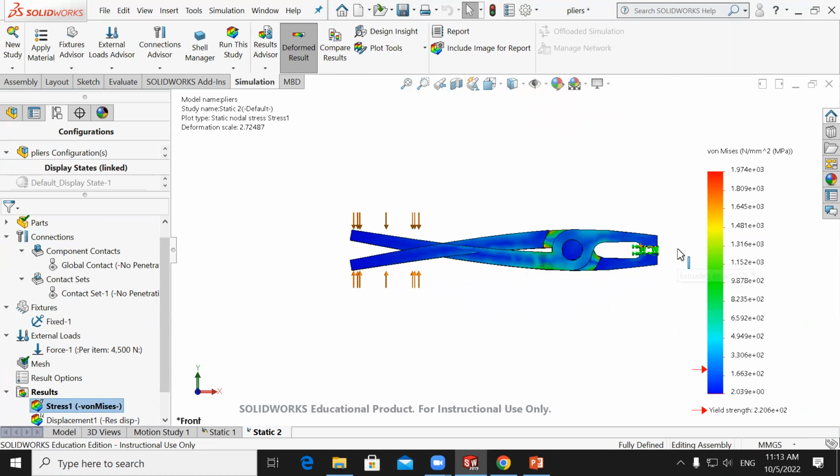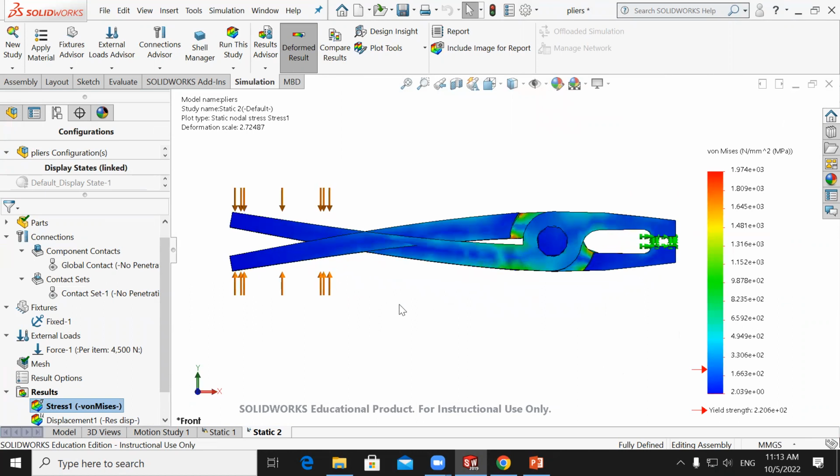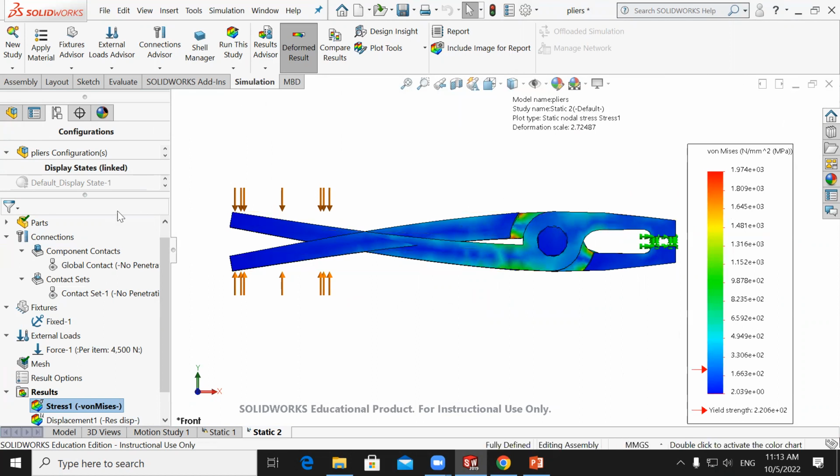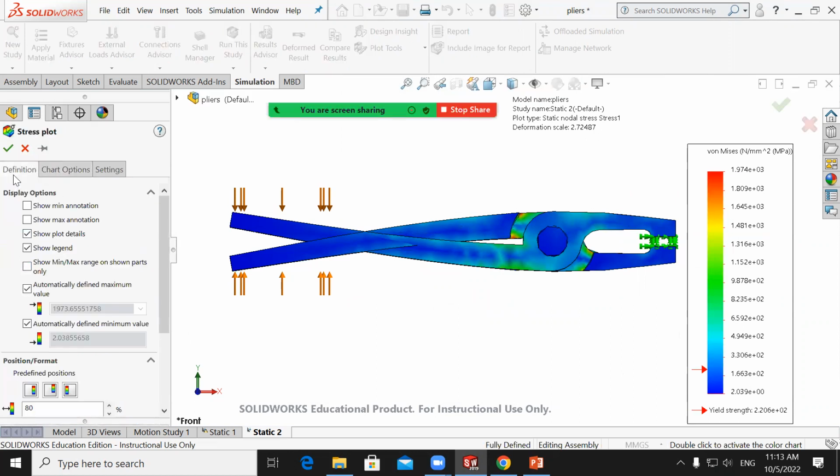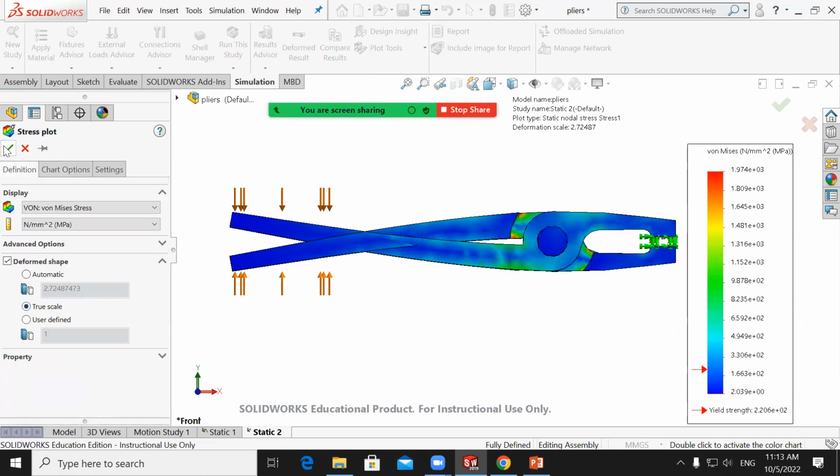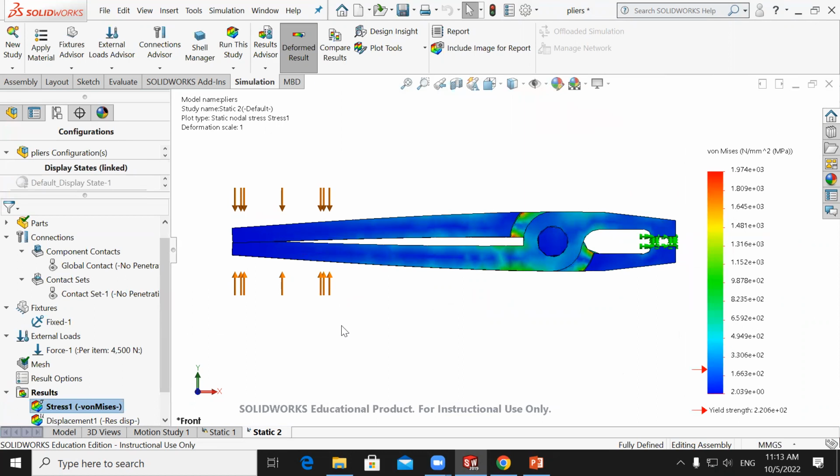If you choose the automatic scale, you have to change the scale to be the true scale. And then it will be like this. And that's the actual information, true scale.